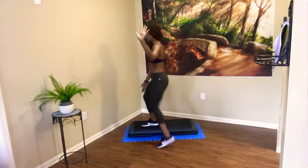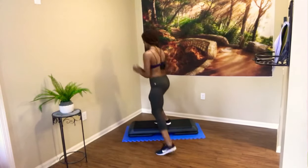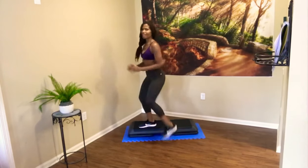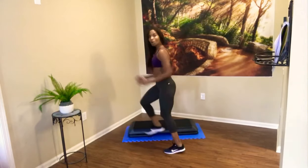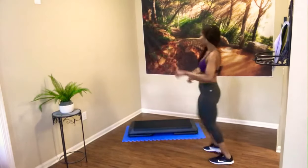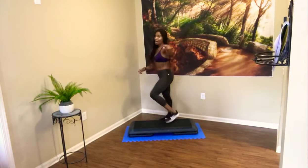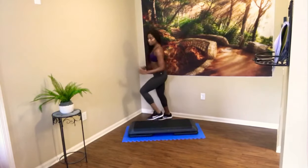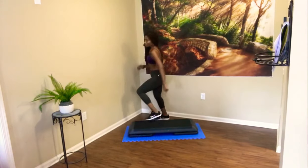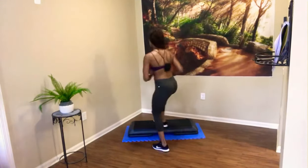Step touch to your corner. Take this over to the top — two step over. If you don't want to go over the top, you can keep that step touch — no pressure, don't be scared. Corner kick or kick, walk back. Come on — kick, walk, walk, kick. Two step over the top, let's go. Bring it home. Three, two. Three knee repeater: three, two. Two more, one each side. Three, two.